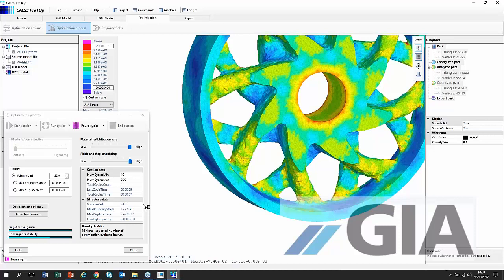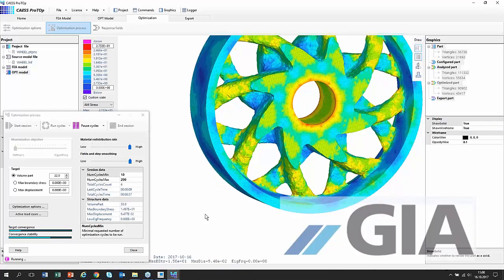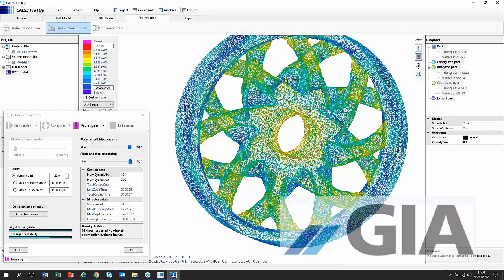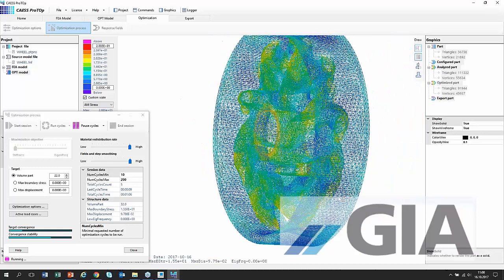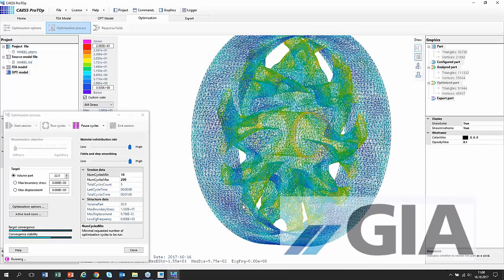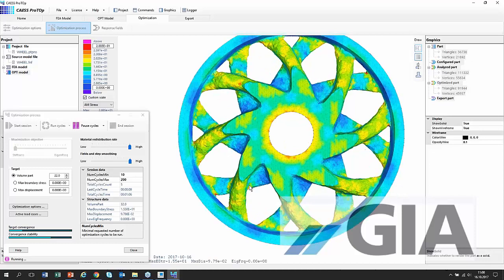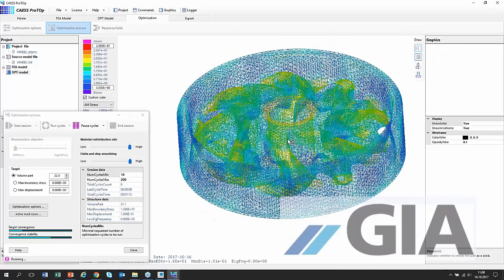Of course, the solving takes a little bit more time because of much more elements in it. But it's running through, and you really can have a look at the topology during optimization process.